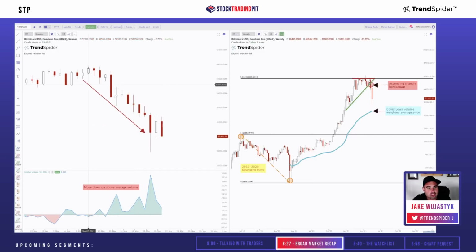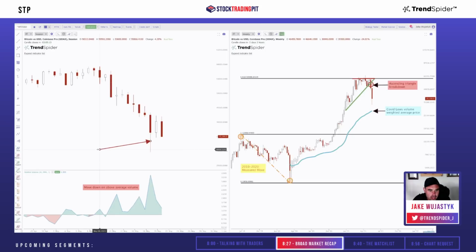So as we are moving down, you can see these green shaded areas are pointing to above average volume on the move down. So there was definitely conviction on this move down. It was not a move down on low volume. And you can see that we are starting to break down. Now, another thing I want to point out here, and this is a cool raindrop case study.